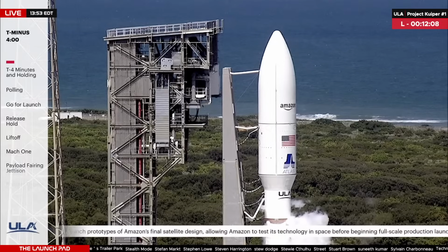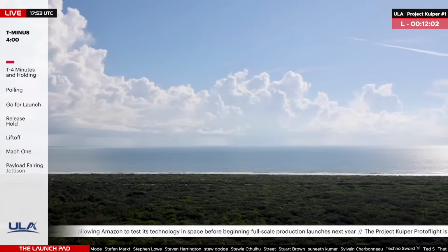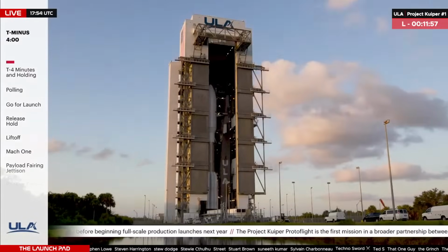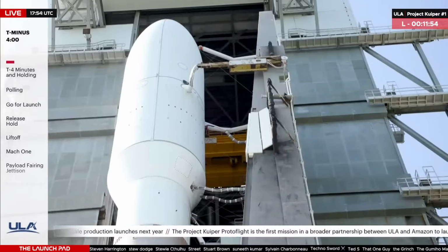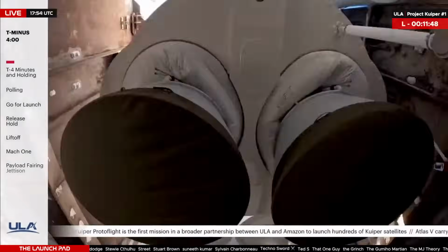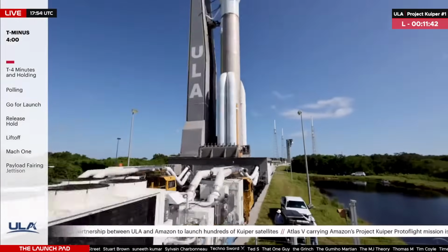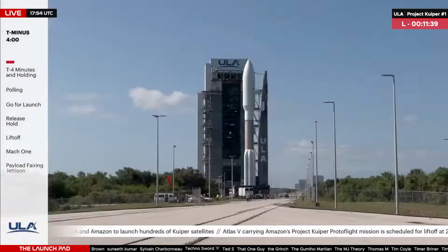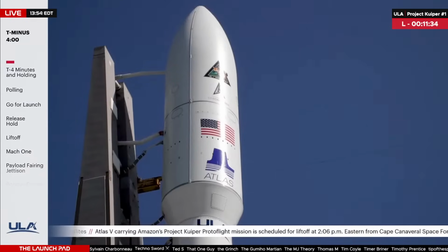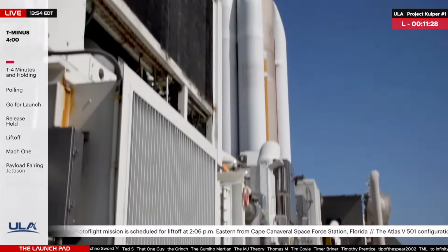Today marks the 681st Atlas launch since 1957, and it is the 99th Atlas V flight from United Launch Alliance. The technical team in Denver, with the vehicle system engineers, are polling various hardware and technologies to confirm they are go for flight. The results of this poll will be routed to the ULA Director of Engineering, who will then supply that data to the Launch Director as we get ready to go into terminal count for today's flight.